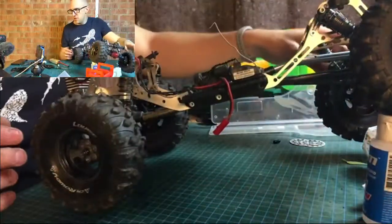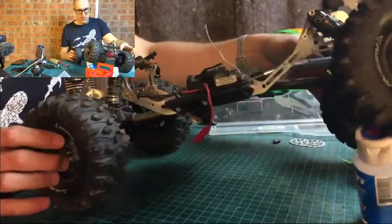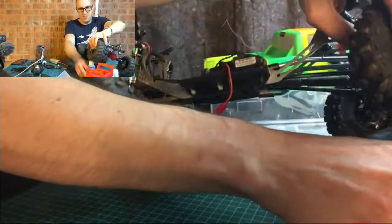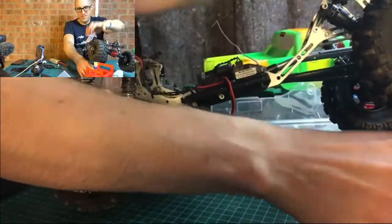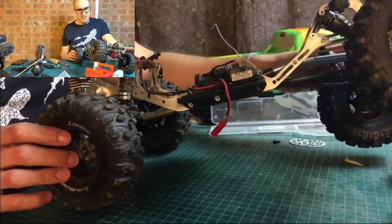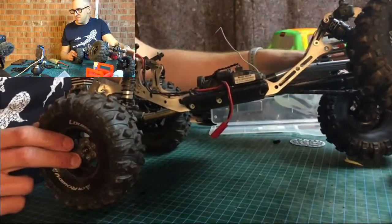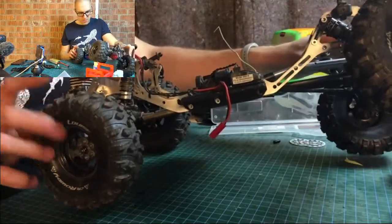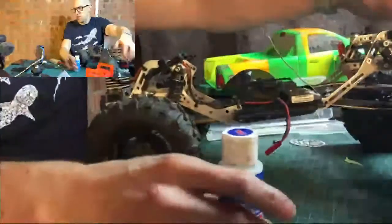Good. I do not have enough flex to sit a tyre on top of a bottle that's the same height of the tyre. That's perfect. I did not want this to be three wheels down, because it means that it's got too much flex, but it's not far off, which is good. We'll try the front.